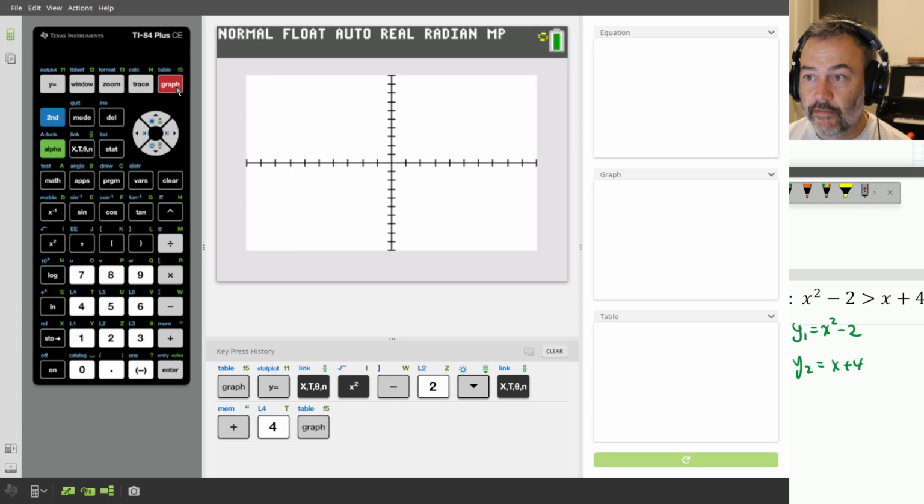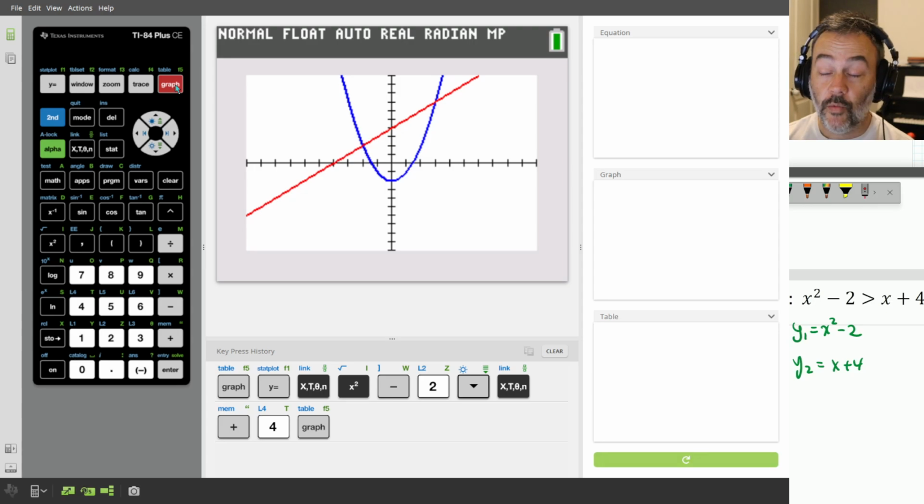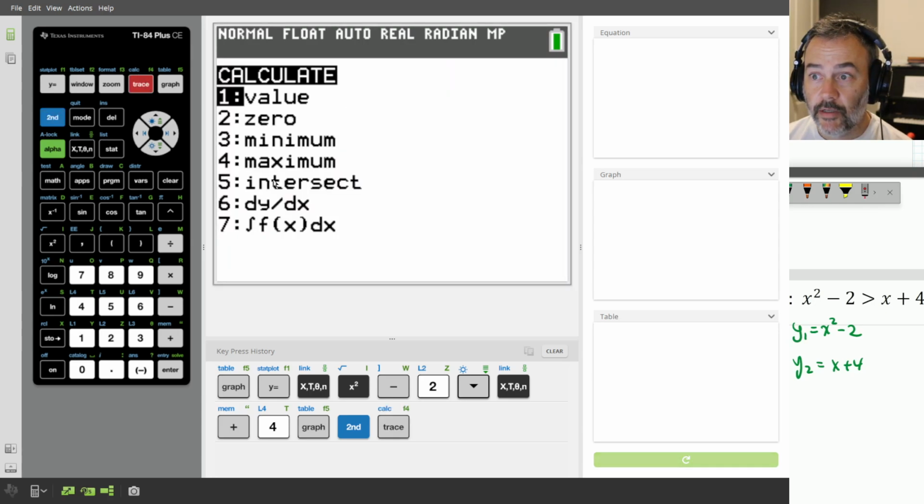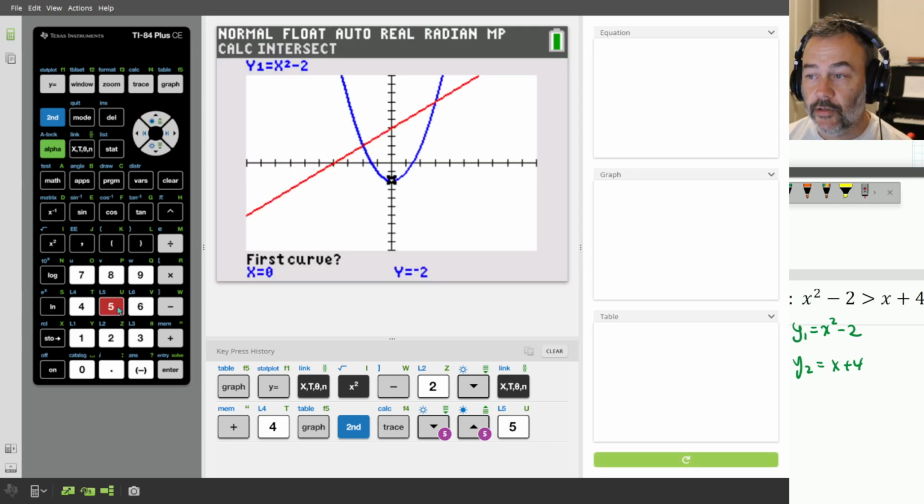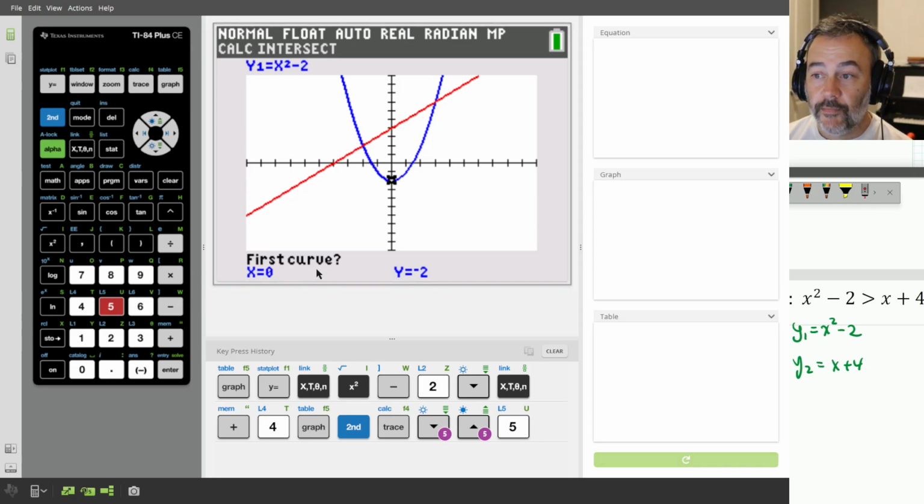Now let's jump over to the graph, and I don't have to adjust the window at all because I can see the two intersection points. Reminder that to find the intersection points, you hit second calc. That's pressing the trace button, but above it is CALC. We hit that and we want to go to the intersect function. You can hit the down arrow to go to it and hit enter, or you can just hit 5 and it will jump to the intersect feature. Okay, remember it asks what's your first curve, so you need two curves to intersect, and it wants to know which two you're analyzing.